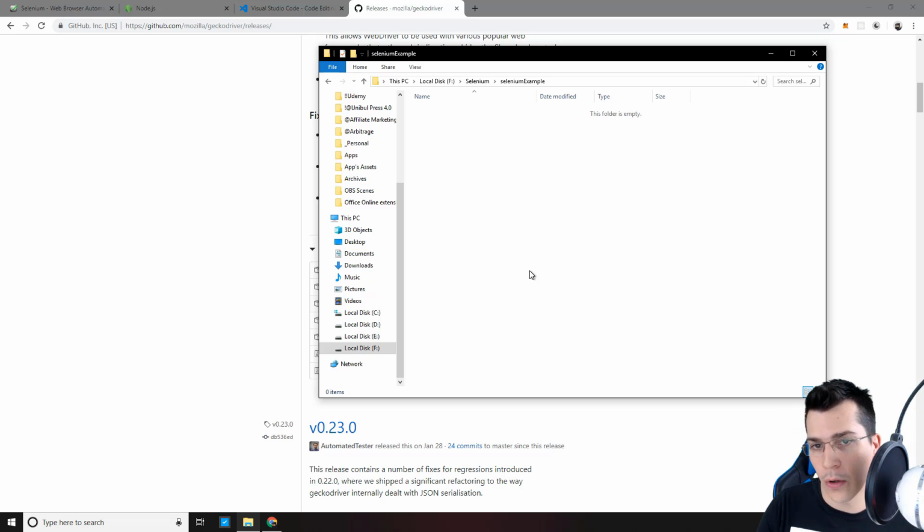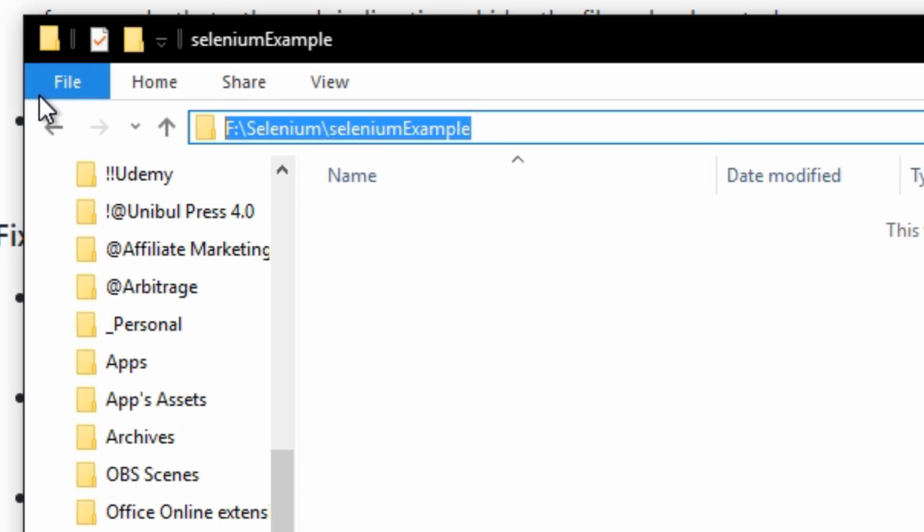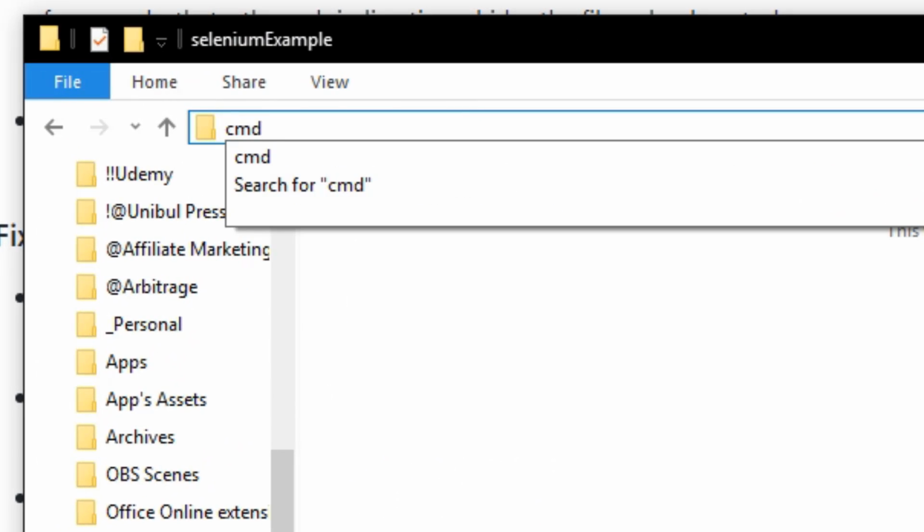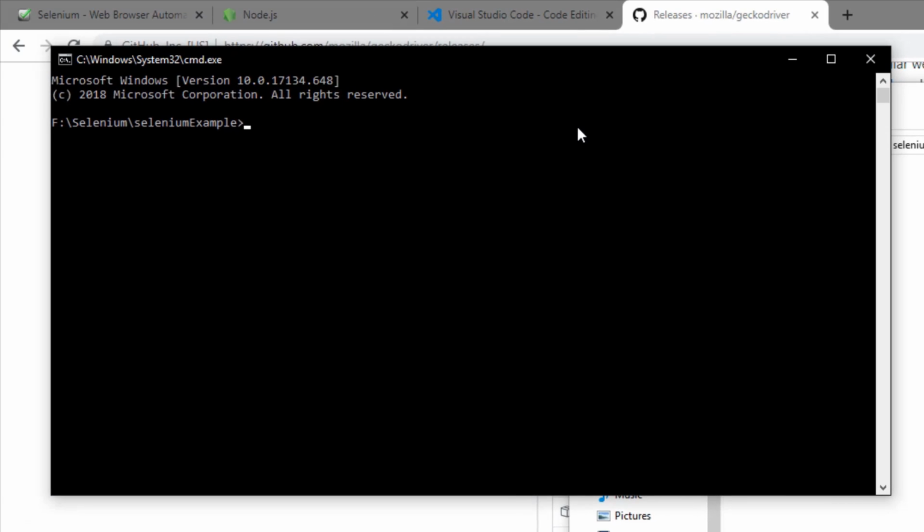Basically we want to create a package.json file, and we're going to create that from the terminal. A cool little trick to open a terminal inside the directory you have opened is to type cmd here in the search bar. Type cmd and this will open the command prompt in the desired location.